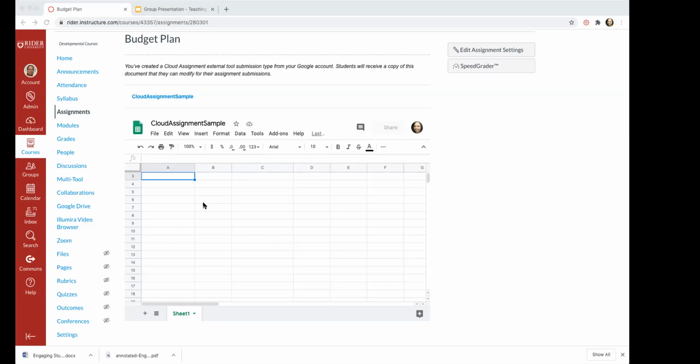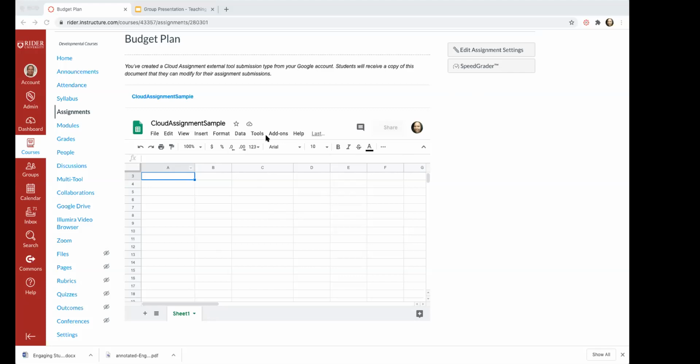If you are interested in attaching a rubric for grading to one of these assignments, you would need to create the assignment first as a regular Canvas assignment, attach the rubric, and then come back in and set it up as a cloud option. So that's just the one little gotcha if you're interested in using rubrics. Attach it first and then create it as the cloud assignment, because it won't let you attach the rubric once you've saved it as a cloud assignment.